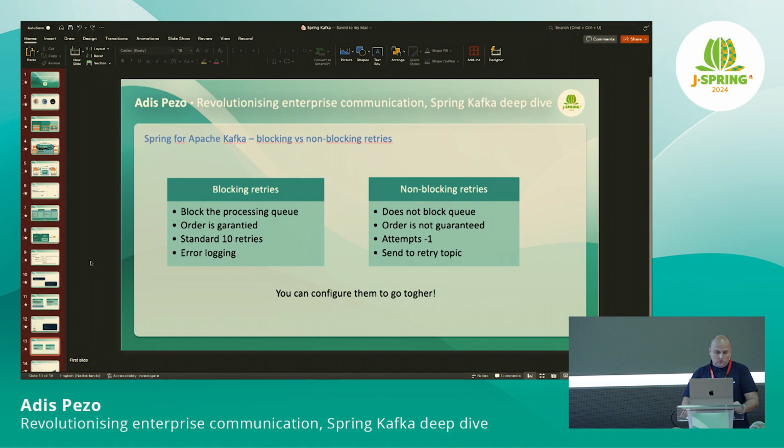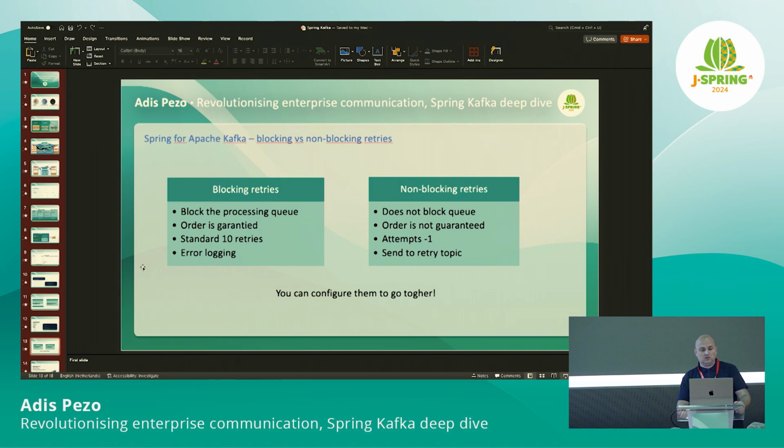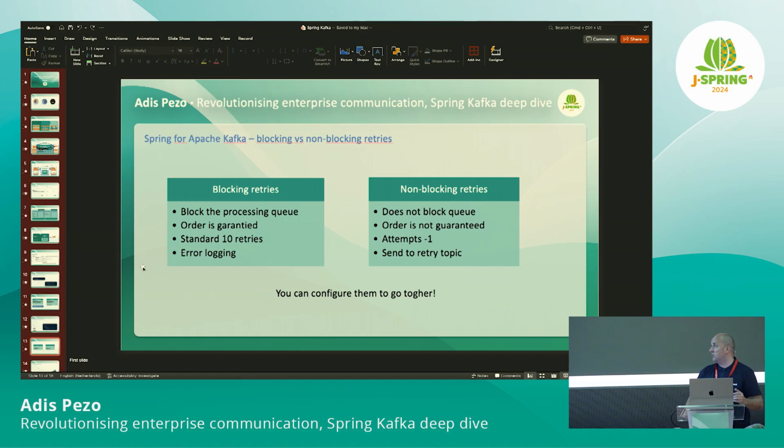So that is one. And the other thing is looking at the blocking retries and the non-blocking retries. The blocking ones will block your processing of other messages. Your order is guaranteed because it blocks, and the standard retries are 10.